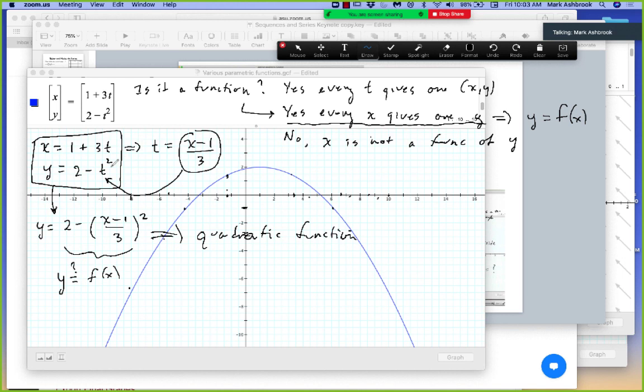How about what's the same about them? What's the same about those two? You're a little quiet, I couldn't really make out what you said. Y is still acting as our dependent variable. That's our output. Okay, but that's here. It's x and y that are dependent. So what is the same about them? They're both functions. For every value of the independent variable, there's only one resulting dependent variable.